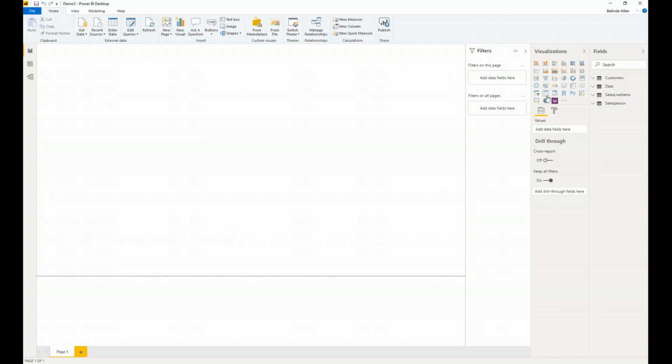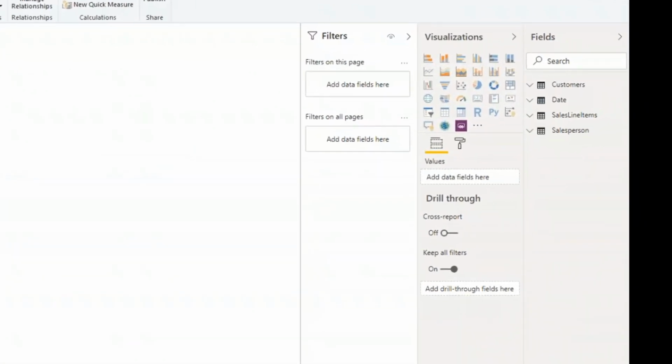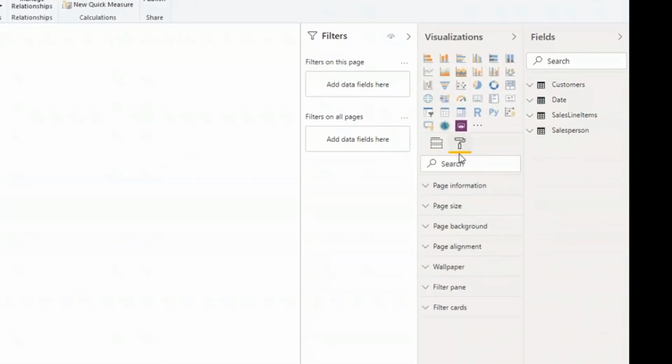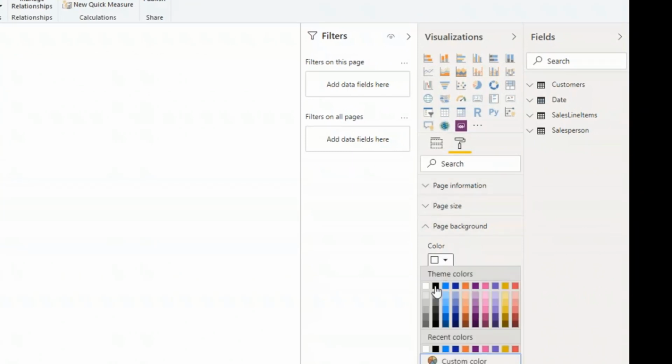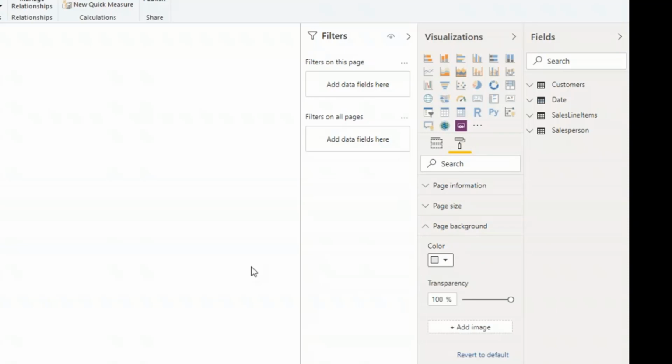First of all, I want to look at some AR information. So I'm going to rename this page to accounts receivable. No, we'll just call it customer information. Okay, so this is customer information, and I just want to click on this format option. I want to make the background a little pale gray, so it looks a little better.